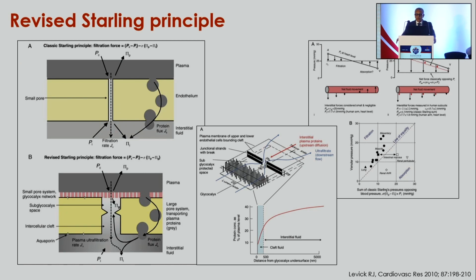Before we go on to that, we probably need to understand how fluid accumulates. There has been a revision of this understanding over the last decade or more. The traditional Starling principle has undergone a revision because of the recognition that there is an endothelial glycocalyx, which behaves as an impermeable layer between the vascular space and the extravascular space.